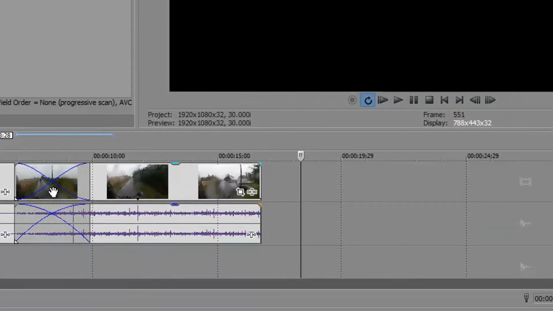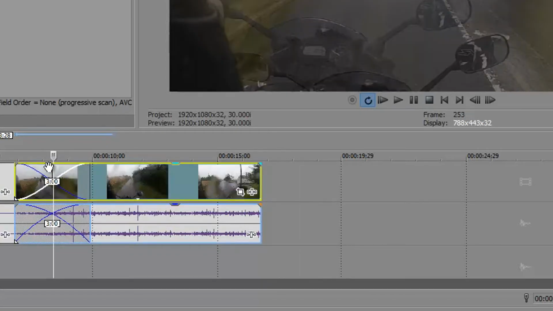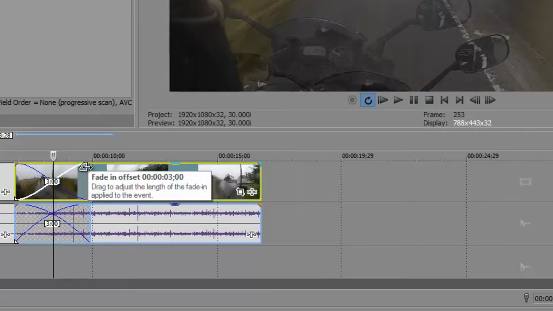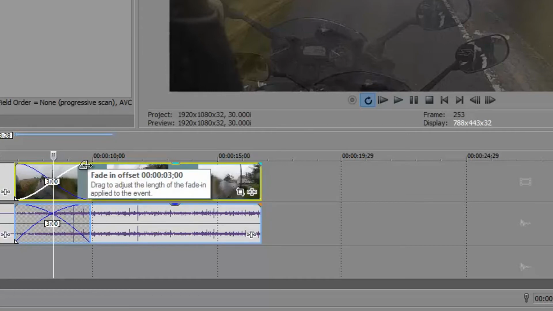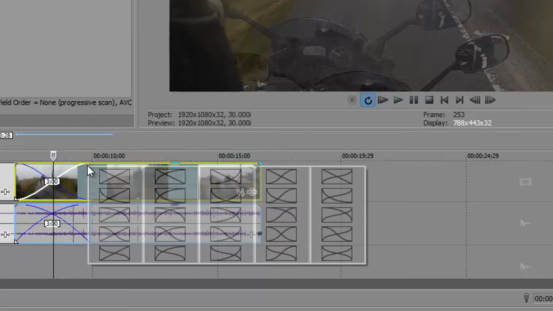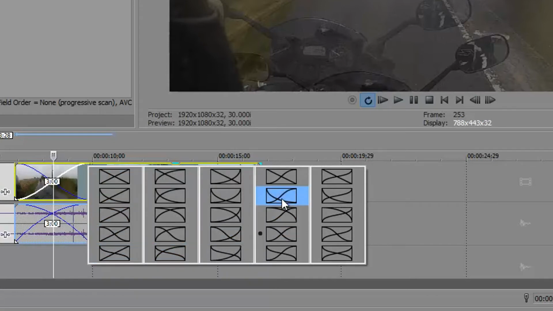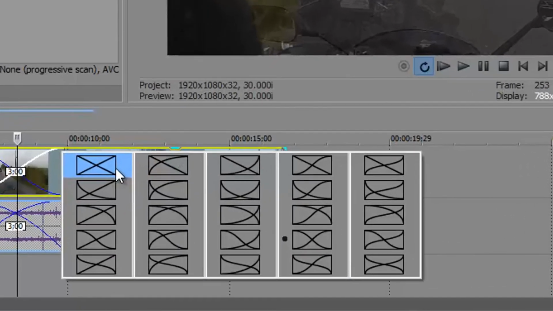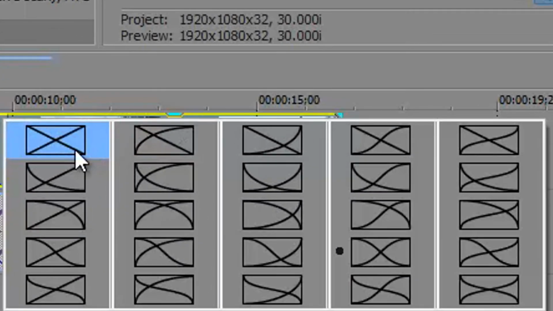Now, as with the fades, if you point inside the grey area and get your little quarter circle up by picking up one of the fade endpoints and right click, you get these options for how you want to fade. It looks a lot more complex, but actually all it is doing is setting the option for both fades at the same time. So you'll see it's the same 5 options. If we're looking this time at the fade out section, there's the straight fade where it's just constant, the quick fade followed by a slow fade, the slow fade followed by a quick fade, and so on. And then as you go across, it's changing the way that the fade in happens.